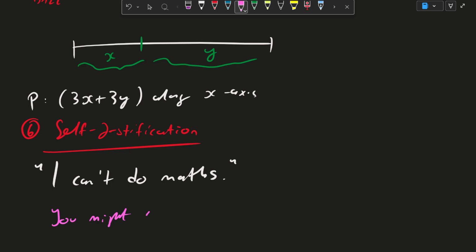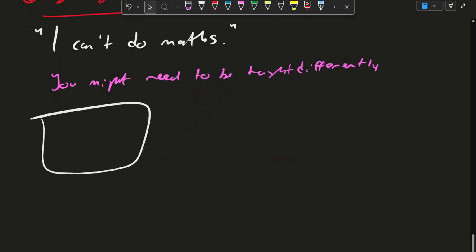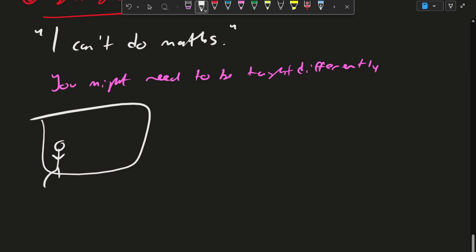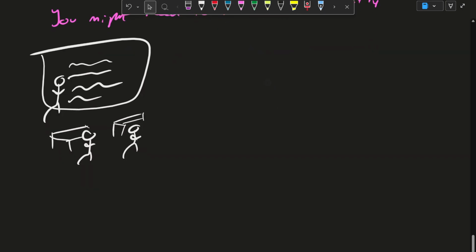So how I do this is, you might need to be taught differently. And that's where I am going to motivate a lot of these videos. Because I've had teachers in the past who would be writing stuff on the board, and we're all in front of our desks, taking stuff down aimlessly. Now, of course, I'm going into a bit of psychology here, but this is called the chalk and talk method, which is really terrible.